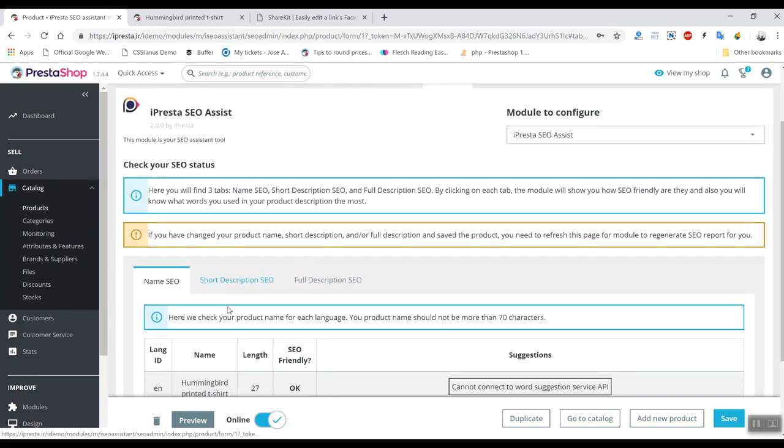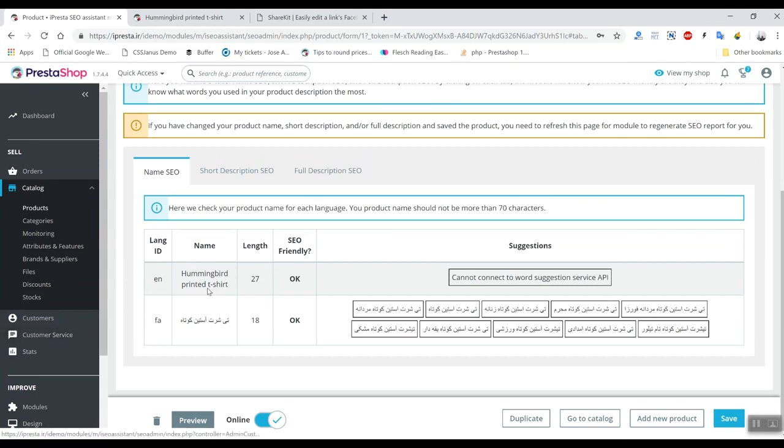Here it will analyze the product name, product short description, and the product's full description, and give me some information about how SEO friendly it is. It suggests some solutions to improve my description, and it also suggests some related words, which we will check together.